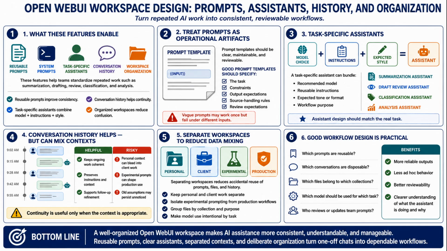Good workflow design is practical. Decide which prompts are reusable, which conversations are disposable, which files belong to which collections, and which model should be used for which task. The goal is to make AI assistance more reliable and less ad hoc. A well-organized workspace helps users understand what the assistant is doing and why.